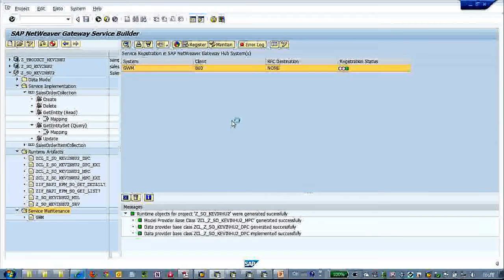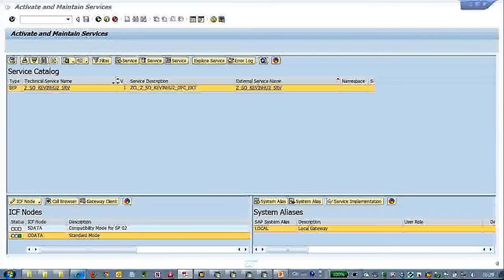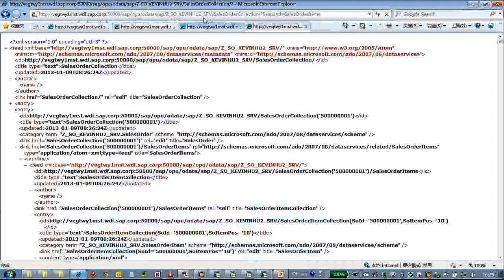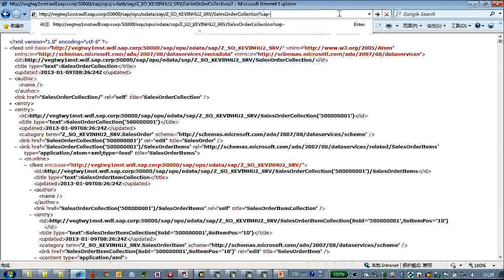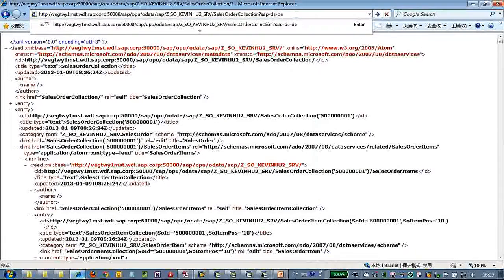And here we can maintain the service. So it's being switched to the activate and maintain service screen, which you must be very familiar with. And also, I think we can do something else here. As we also have this parameter, sap-ds-debug, set to true.